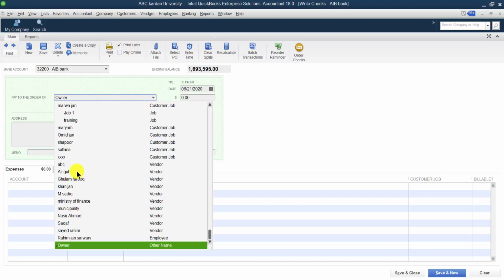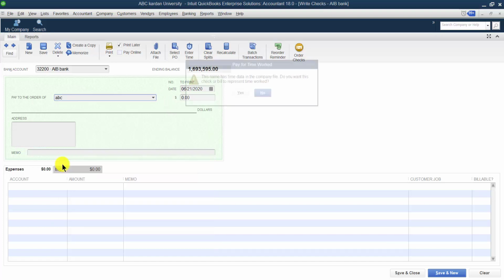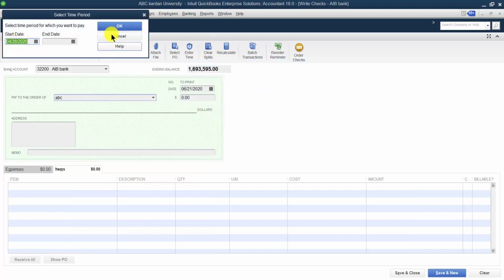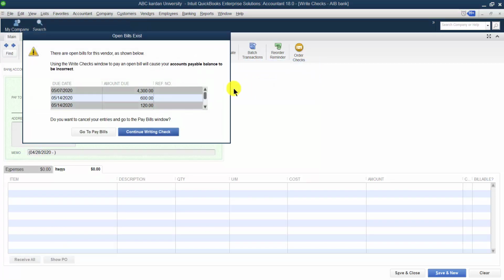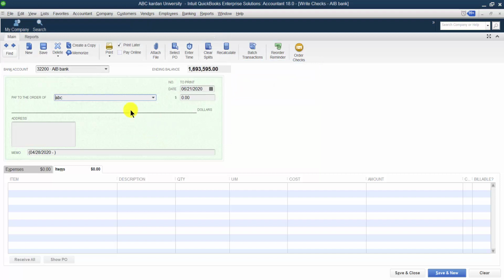Or otherwise, usually we want to make payment to our suppliers. Let us say this time you want to make a payment to one of our suppliers by the name of ABC. ABC is one of our suppliers, so we want to make a payment to him, right? Date of payment, which date we want to make the payment. For example, this is today's date. If you want to make, for example, some other date, you can change the date. Let us say, for example, this check was for yesterday. So make it this one, right?